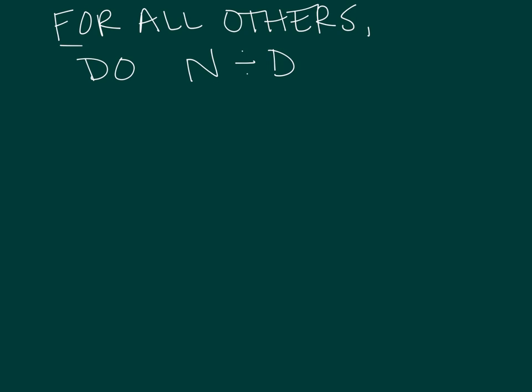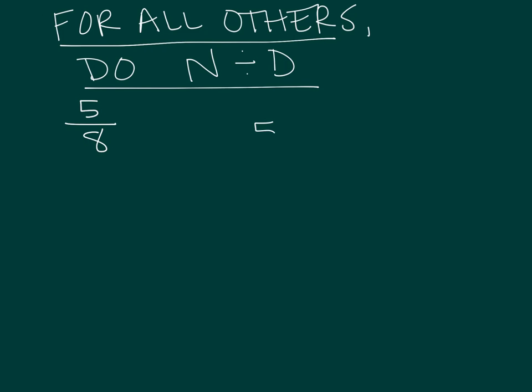For all others, do the numerator divided by the denominator. If none of those previous things work, do the numerator divided by the denominator. Let me show you. 5/8. Well, 8 doesn't go evenly into 10 or 100. You're right, it doesn't. So I need to do my numerator divided by my denominator.